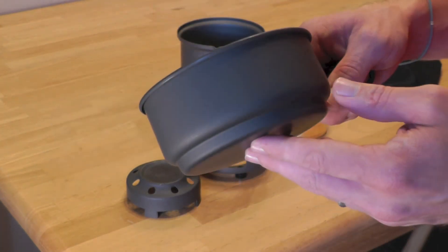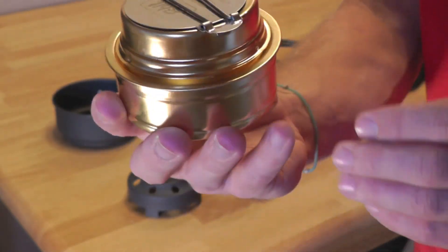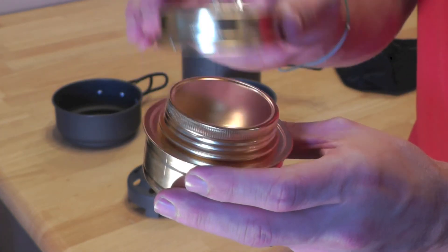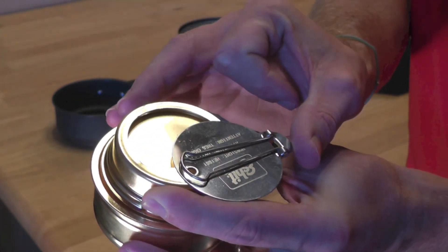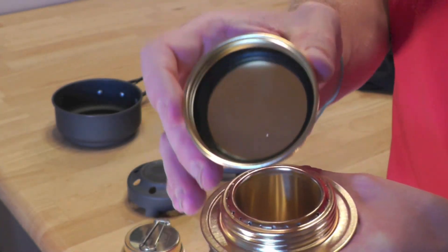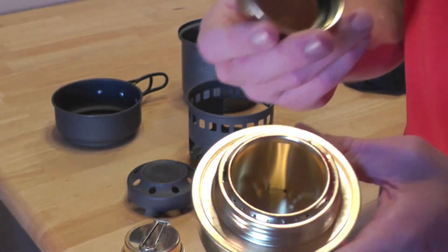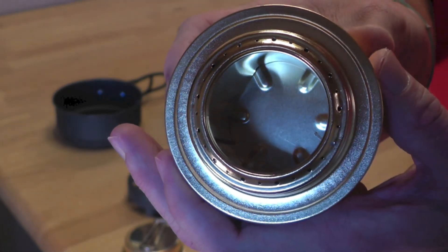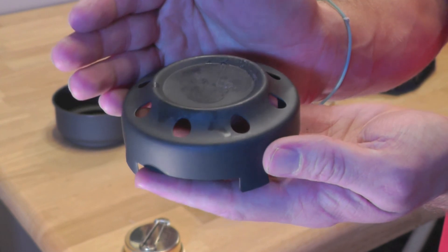There are no markings on the inside of the cup. The pot has a 33.3 ounce capacity and the cup has a 15.9 ounce capacity. Now we're going to take a look at the alcohol stove. This has three main parts: you have the regulator and also a way to put out your flame, and you can regulate the amount of heat. You do have the screw cap which is sealed to protect from leakage, but honestly I don't trust these very much — I always make sure to pour whatever remaining alcohol I have left back into my bottle. There of course is the actual stove itself, which is made from brass — very lightweight.